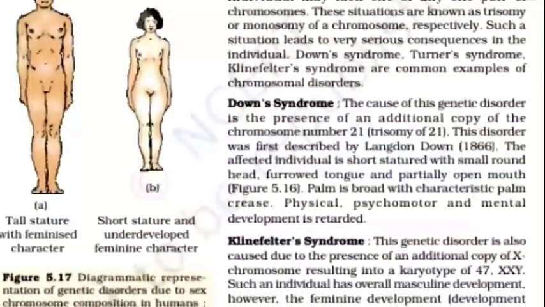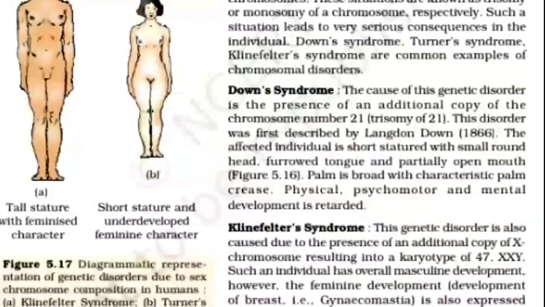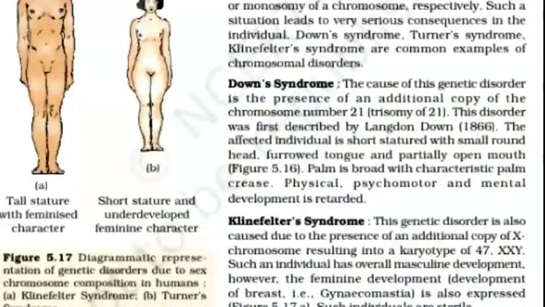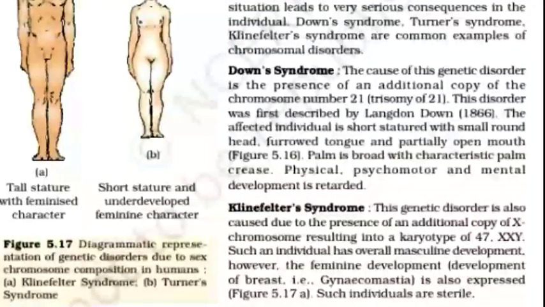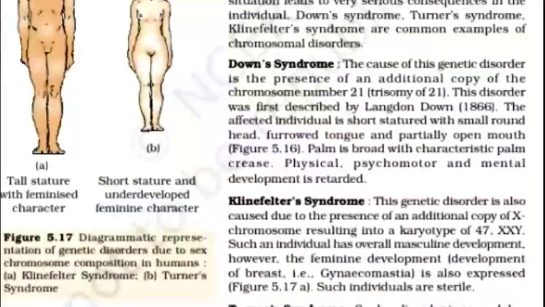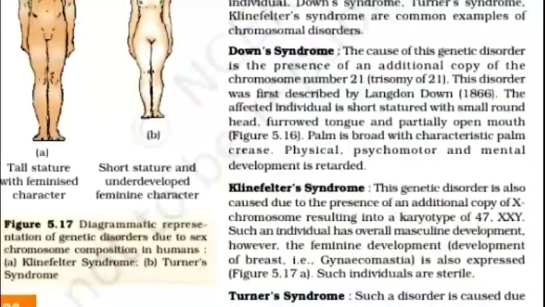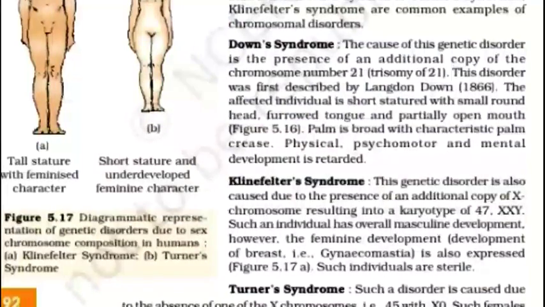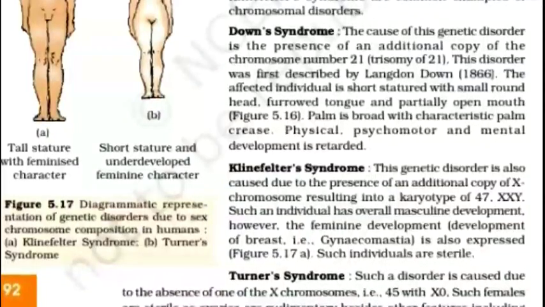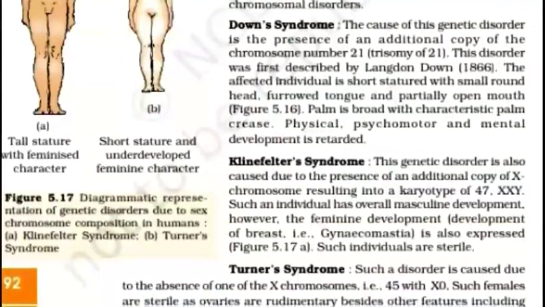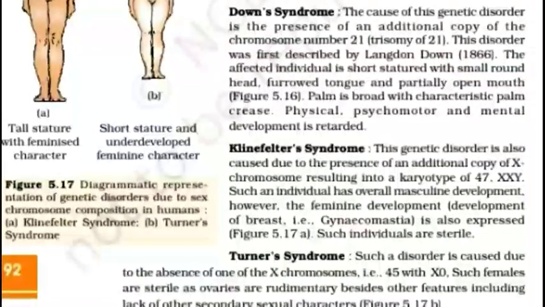Klinefelter syndrome. This genetic disorder is also caused due to the presence of an additional copy of the X chromosome, resulting in a karyotype of 47 XXY. Such an individual has overall masculine development, however a feminine development of breast, that is gynecomastia, is also expressed. Such individuals are sterile.